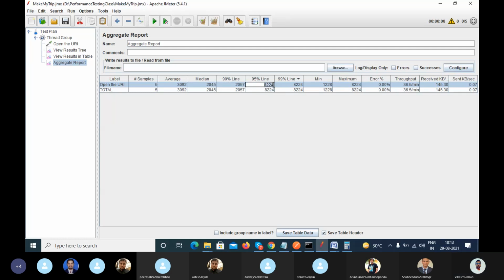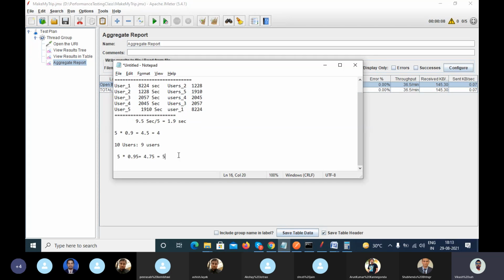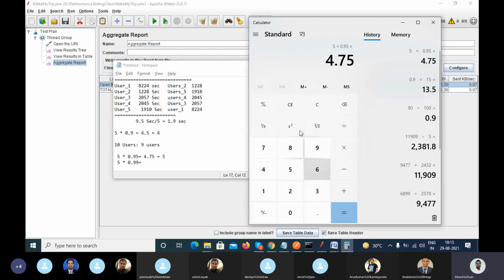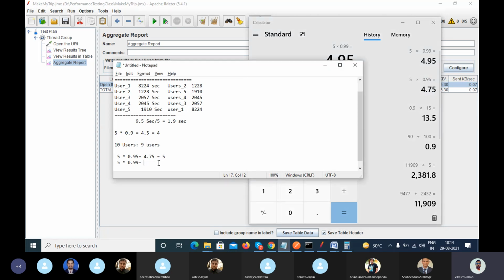Correct? Yes, correct. Similarly, if you go and calculate the next one, the 99 percentile, 5 into 0.99. Multiply 5 into 0.99, 4.95.